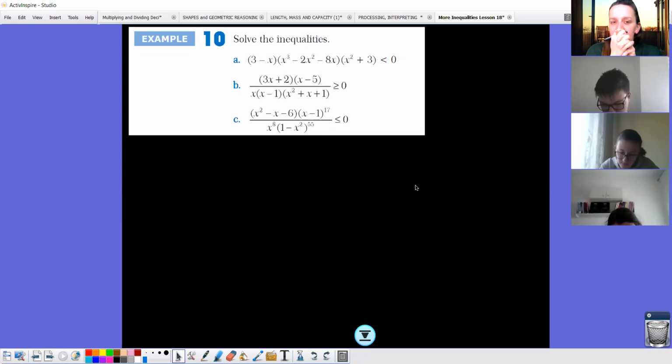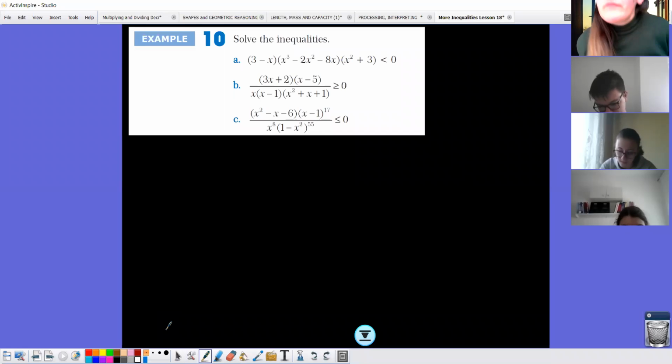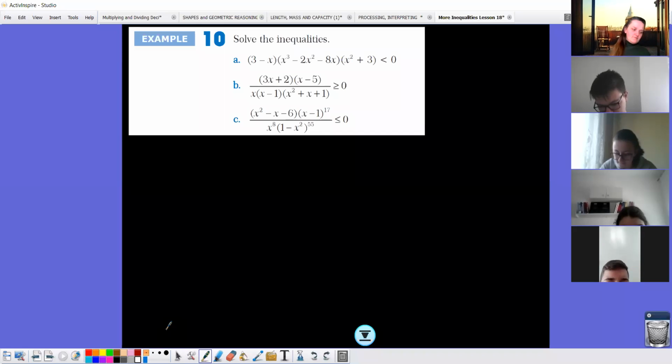How many roots will you find here for A? For A, teacher, 1 plus 3 plus. Teacher, I found 4 real roots. 4 real roots. Okay. And teacher, me too, right now I have found only 4. Okay. Alexander, can we solve it together? Which one, teacher? A. Yes. Haydi.